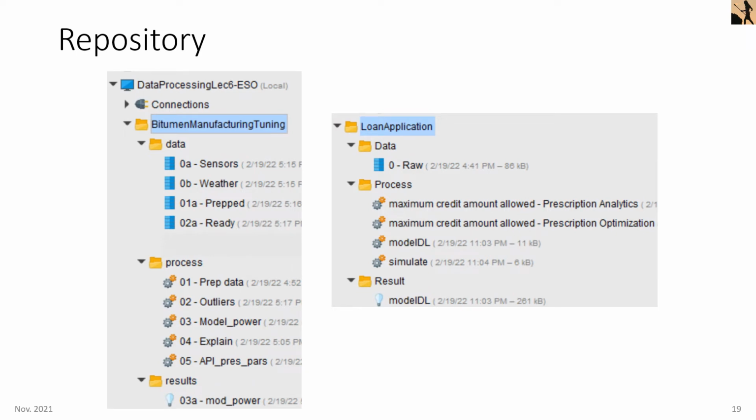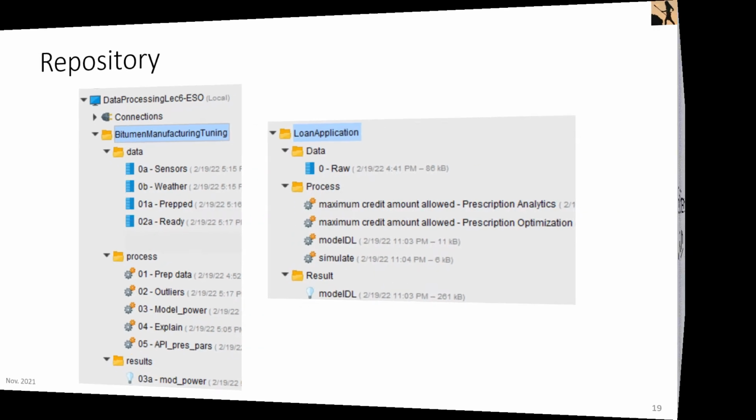So the repository we have prepared for our hands-on workshop is like this. And now, like what we said earlier, we do proper data preps, and then we will run into two different cases. One is for the bitumen case, and the other one is for loan application. So it happened that the bitumen case is a regression optimization, right? And then the loan case is a classification. So we will see some basic difference there. And along the way, we will introduce the operators that are the key here.